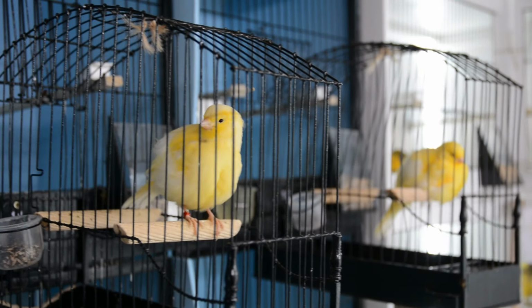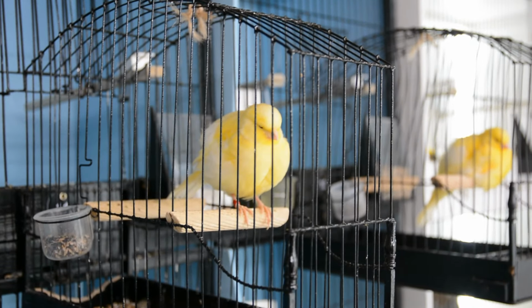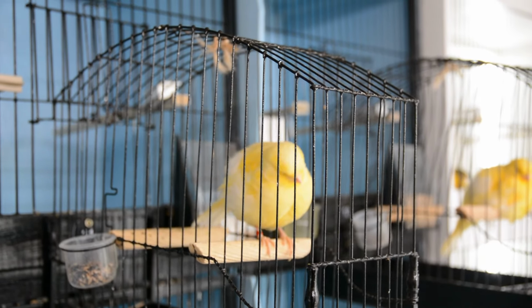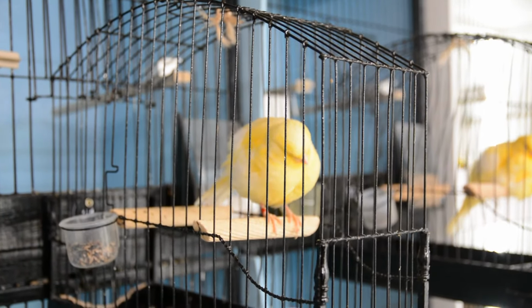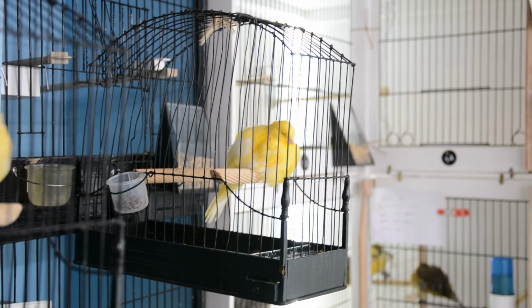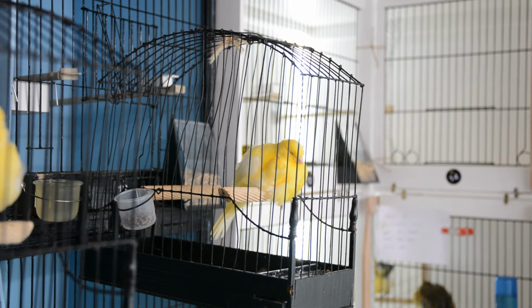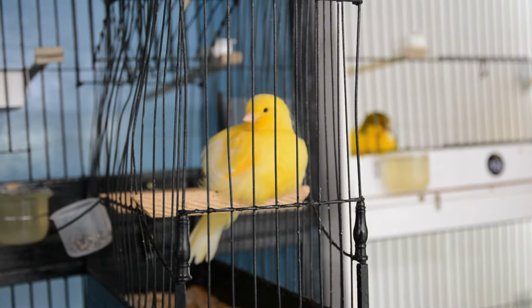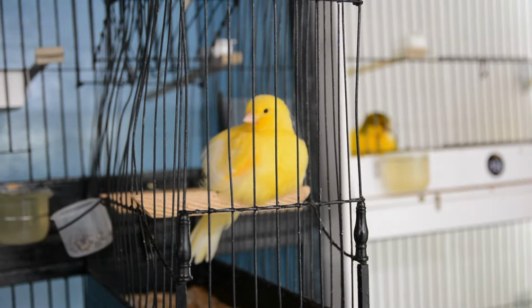I just wanted to show you these 2 guys. I was cleaning the birds out this morning, and I put the show cages on. So they're used to these going on. They go on quite a lot now. But as soon as the show cages go on, nearly all the birds, and these are 2 just good examples to show you, prefer to come out in the show cage and sit and go to sleep on the perch in the show cage. So I really like the fact that they are nice and relaxed to this degree. It makes a great deal of difference when you're training them for going in their show cages that they're already used to spending lots of time in them.